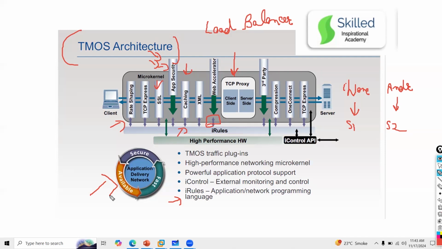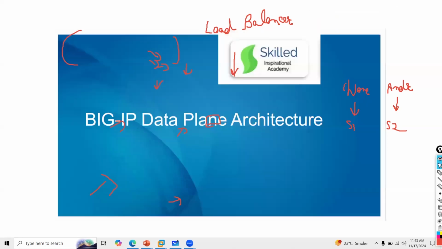I make sure that your applications have 24 into 7 availability, are fully secure, and are fast. That was the data plane architecture.